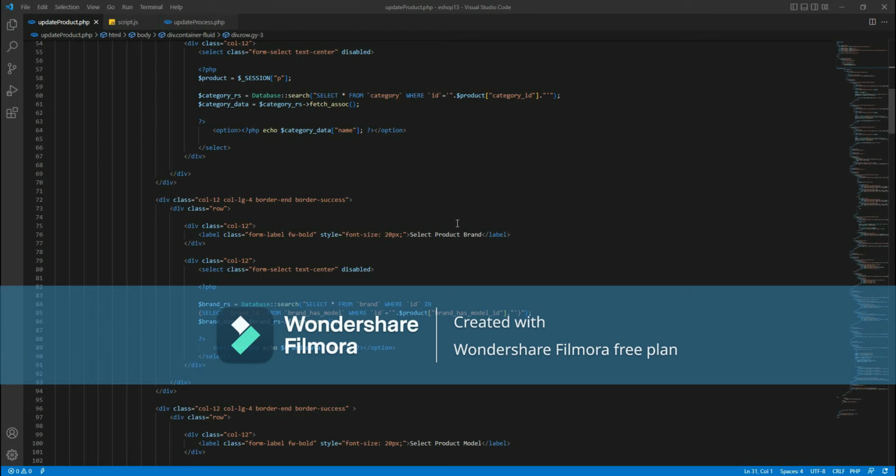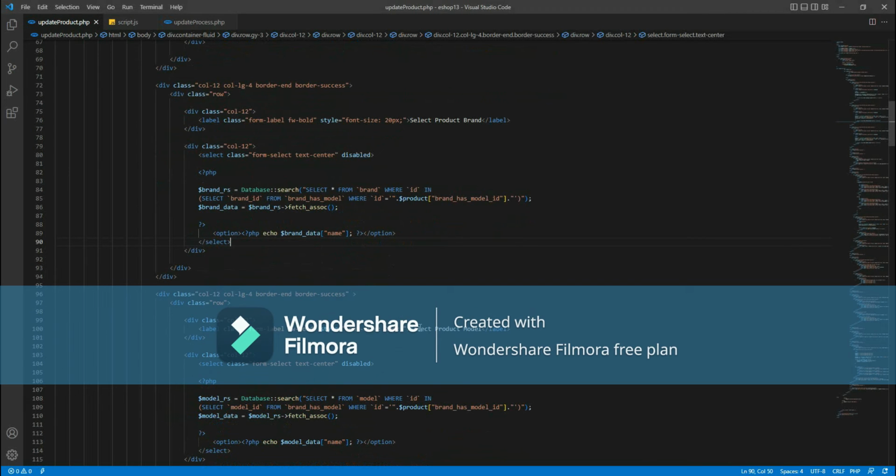Then I have searched for that ID in my brand table. I have stored this as $brand_rs and taken the data from $brand_rs and stored it as $brand_data. Then I have given an option inside which I have given a PHP script and taken the name from $brand_data.